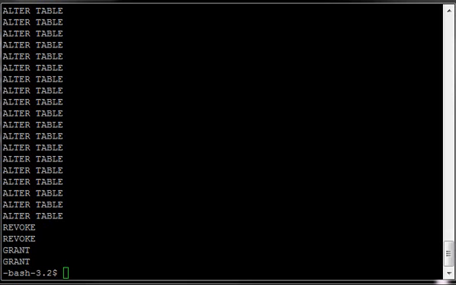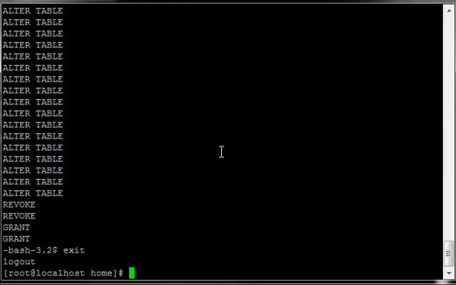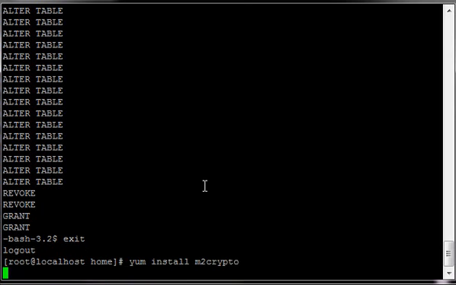So we're going to go ahead and make sure we've got M2Crypto. Let me jump out of this postgres user because we don't want to stay as it. So yeah, he's basically said, what he meant was you only install M2Crypto.